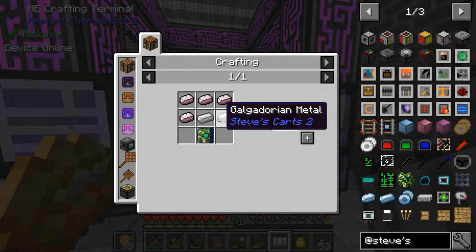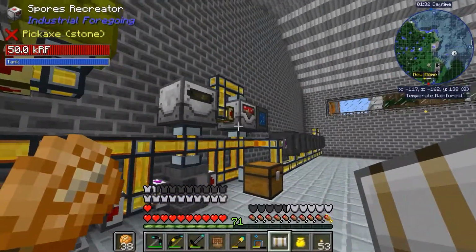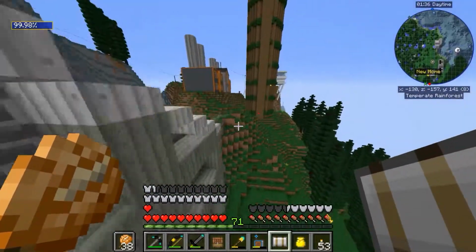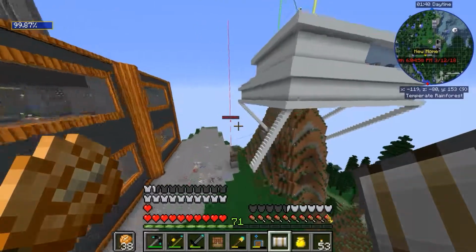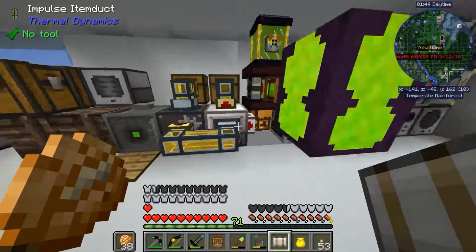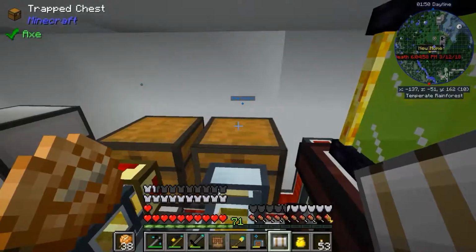What? Galgadorian metal. That is the smelted version? Okay. I was just a little bit confused by the visual. That's my fault. My bad. I'll take the hit for that. Alright, so the episode was, I feel like it was going along so smoothly until this point right now, when I just completely derped the second half of it.